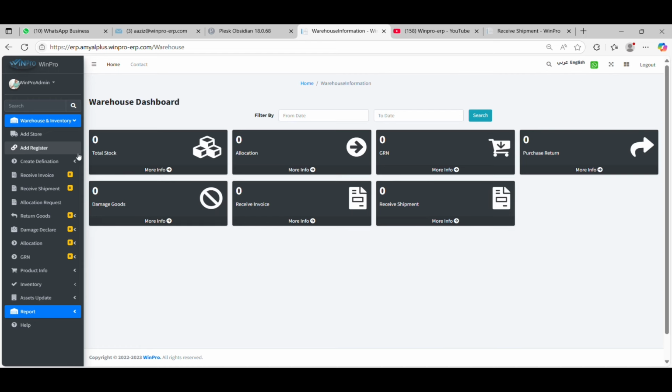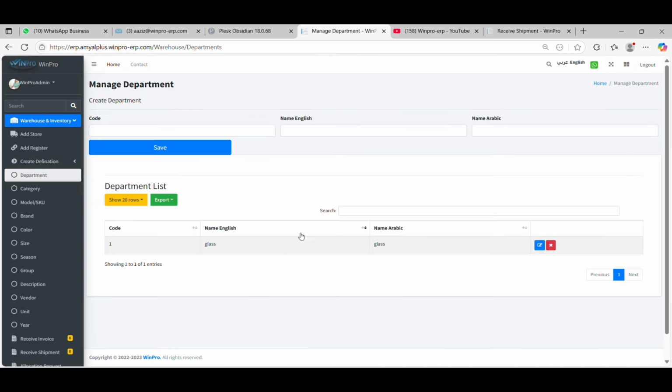Same thing in supermarket items like grocery items. You have different sizes, different SKU and model numbers. So how are we going to add? It's very simple to add here. We have to have a department. Under what department? For example, in garments you have kids, girls, women, newborn baby. So you can add this.